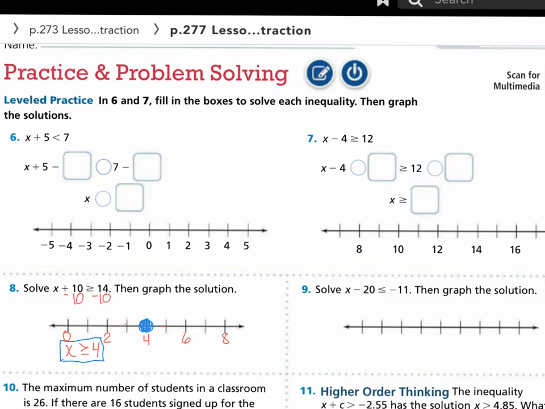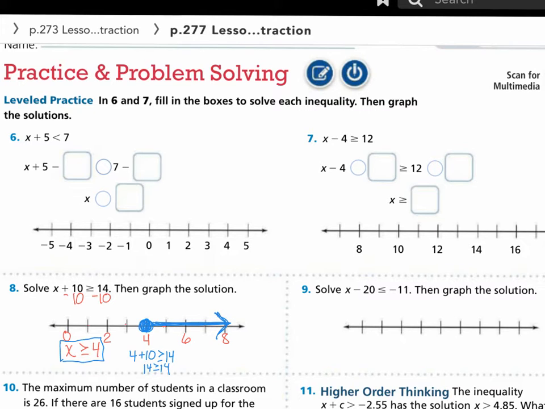And the reason why is because when I put 4 into the inequality we're given, instead of x plus 10, I write 4 plus 10 is greater than or equal to 14, 4 works as a solution for this inequality. So since 4 does work, you color in everything that works. So based on the way my inequality looks, greater than, the things that are greater than 4 are on the right of 4. All the things greater than 4 are over here.